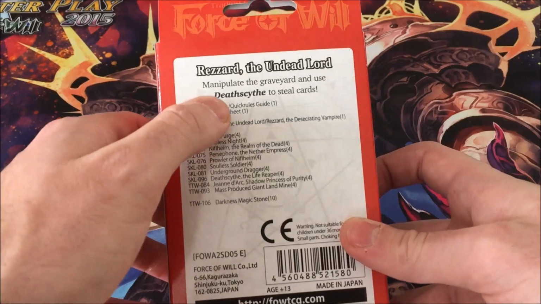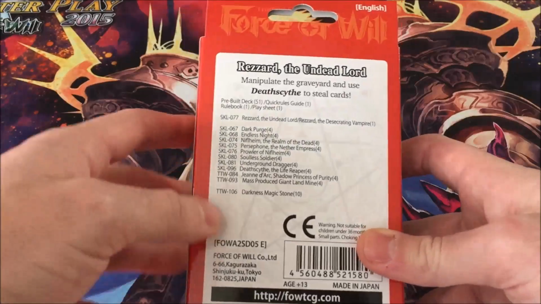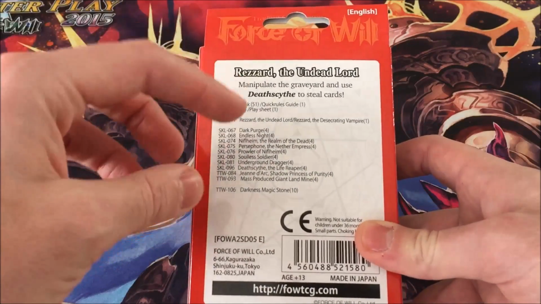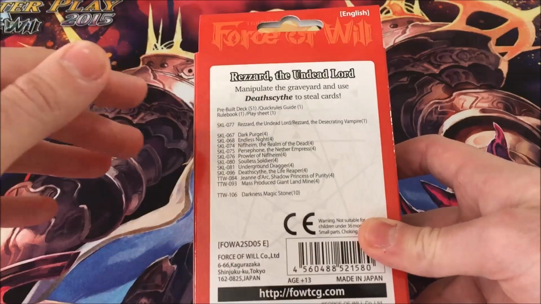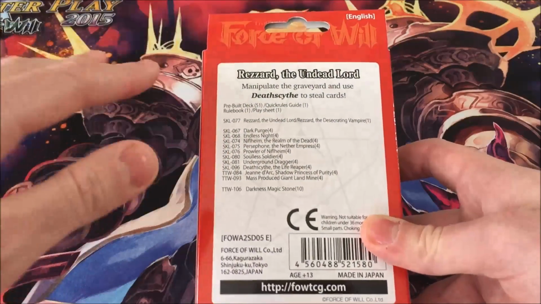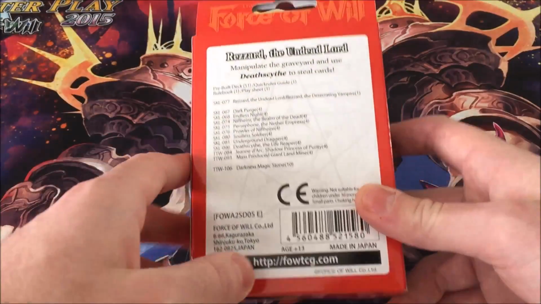You also have this little sentence: manipulate the graveyard and use Death Sight to steal cards. Even though there's a lot of milling in this deck, I actually believe they're stretching for using Death Sight and Rezzard as your win condition, possibly with Underground Dragger and Mass Produce Giant Landmine as well, as the stealth standby cards to use to your advantage.